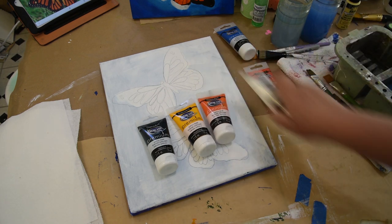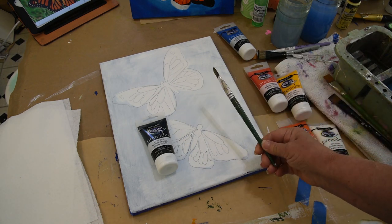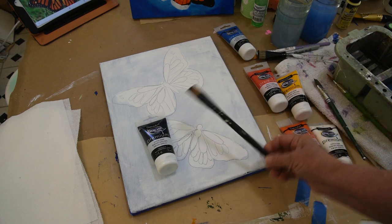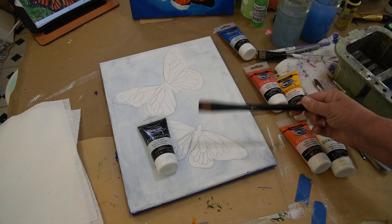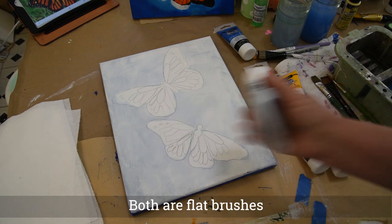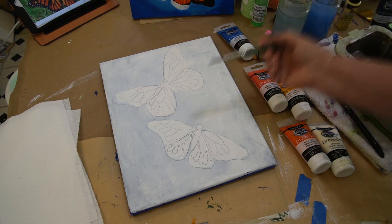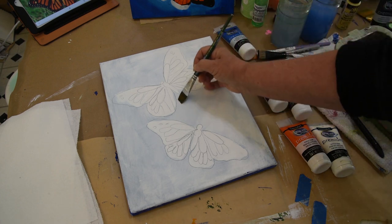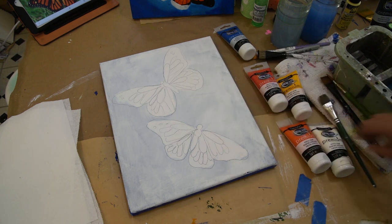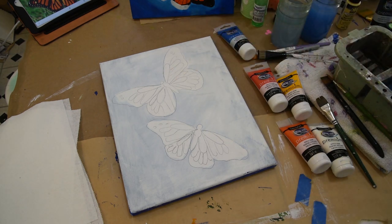Okay, so the brushes I'm going to use today are some large brushes. This is a 3/4 inch Plaid FolkArt One Stroke. And this one is a Royal Majestic. So just something, a big wide brush, because we're just going to be laying in the background. I want to be able to hold a good chisel edge, which these ones do, around where I'm filling in around my butterfly. And if you wanted to use a little bit smaller brush, maybe a 12, to get in there, that would work too.